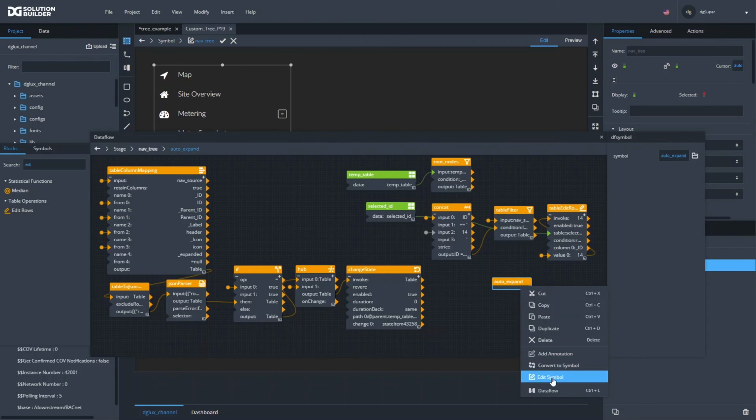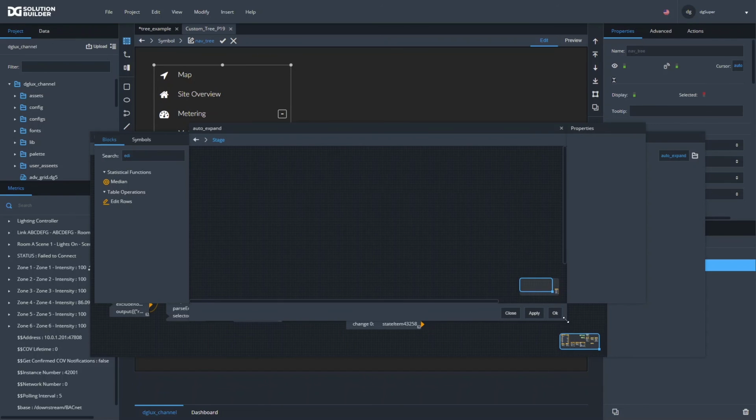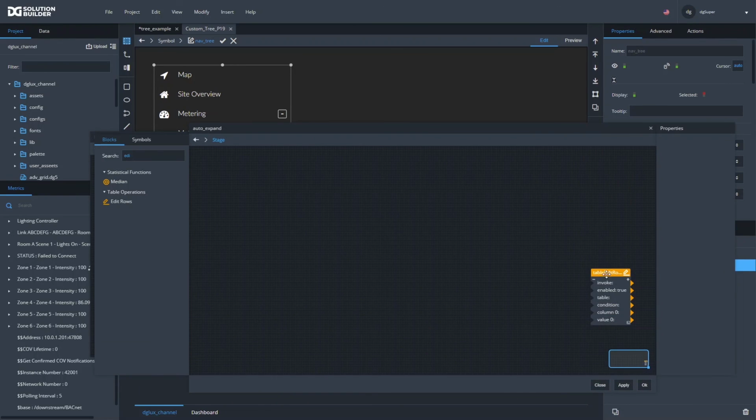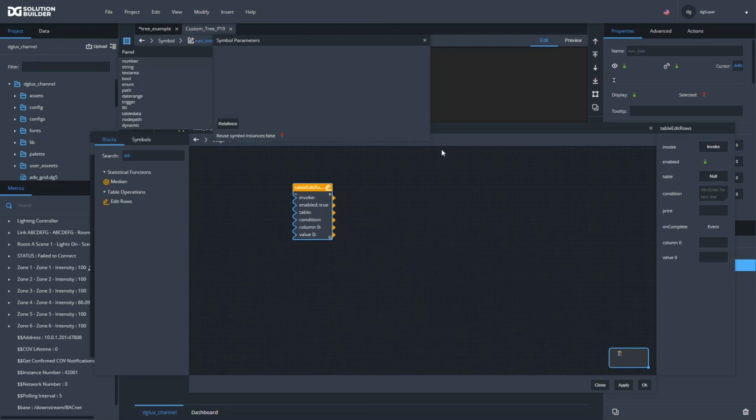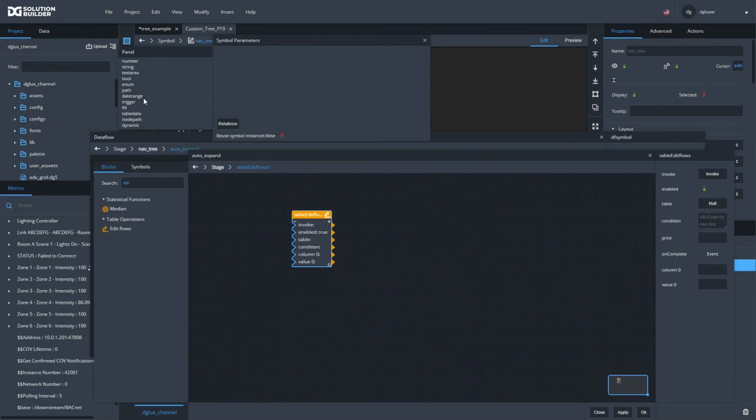Let's jump into the symbol here and start working on properties first. So obviously it's going to need to take in a nav table. This is a table to which it's going to make changes to the expanded column. It's going to need to know the ID of whatever you're trying to expand to.